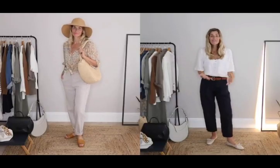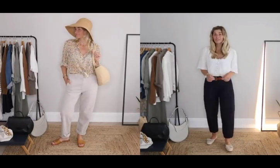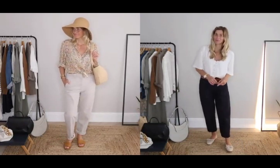And I'm going to start this one with a very honest disclaimer: straw hats can be hugely impractical. They tend to fly off in the wind and they're really tricky to pack. However, they just make an outfit look effortlessly chic every single time, and that's probably why I will always have one in my summer capsule wardrobe. Plus, of course, there's the added bonus of shielding your face in the sun, which is never a bad idea.